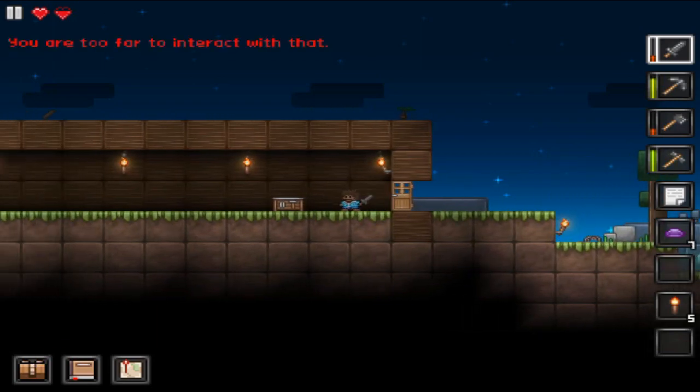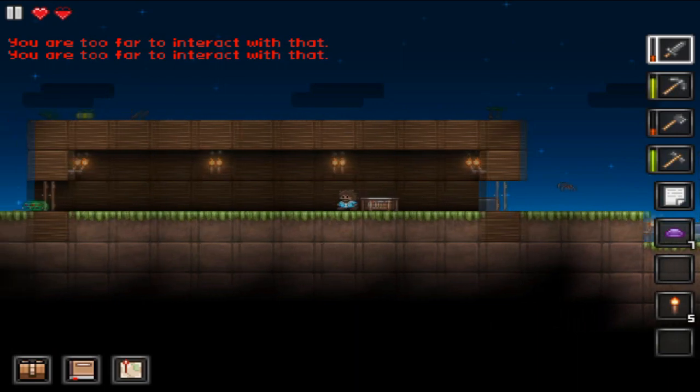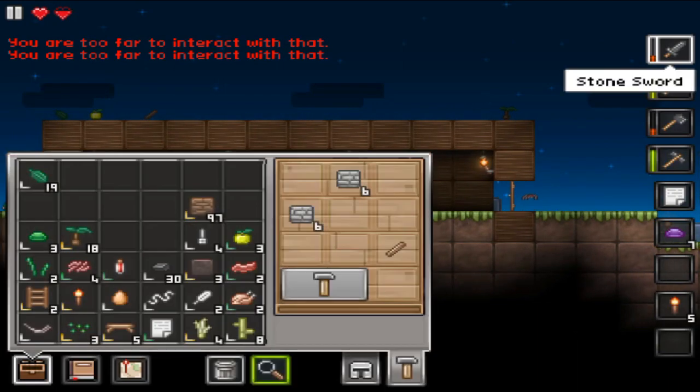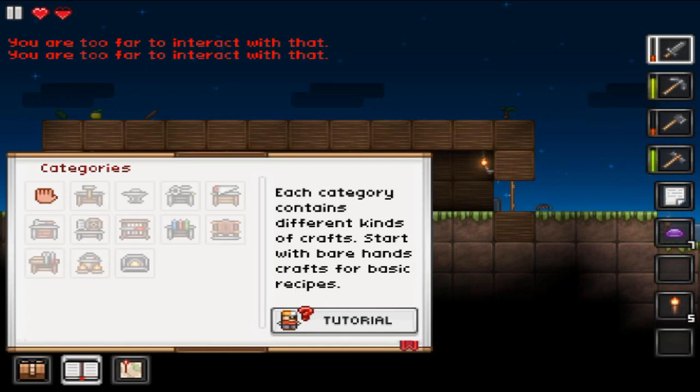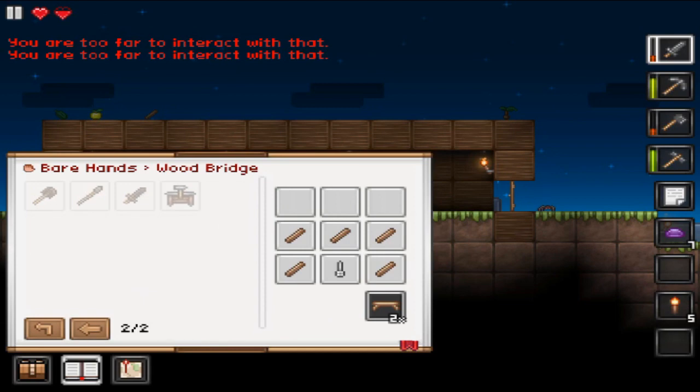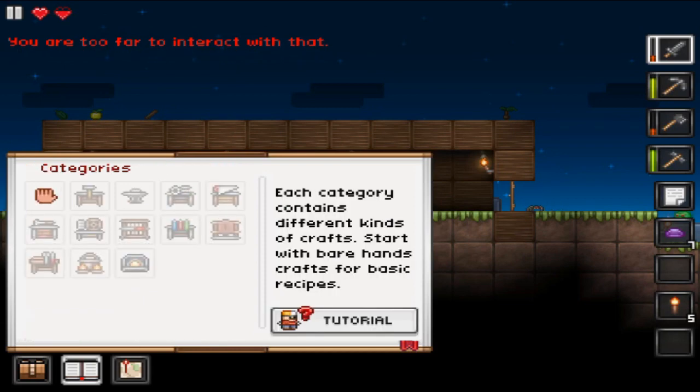But I don't know how to make a bed. Oh, come on. Let's find out. So, in here, this is the little book on the bottom left. This is where you can pretty much find anything to build. And I don't see a bed in here. I think I have to learn the crafting recipe to figure out what it is.